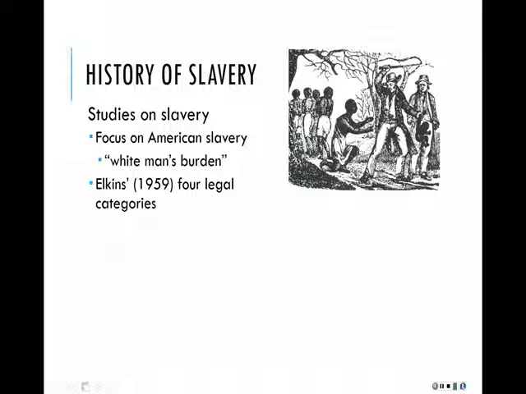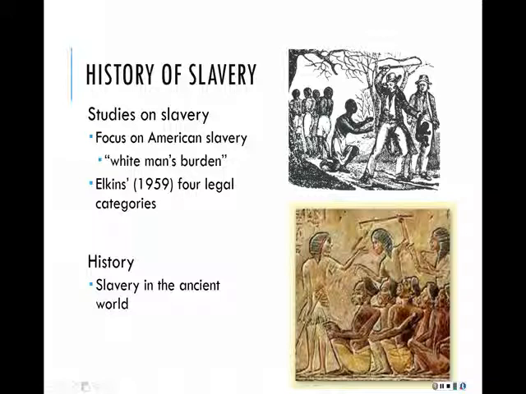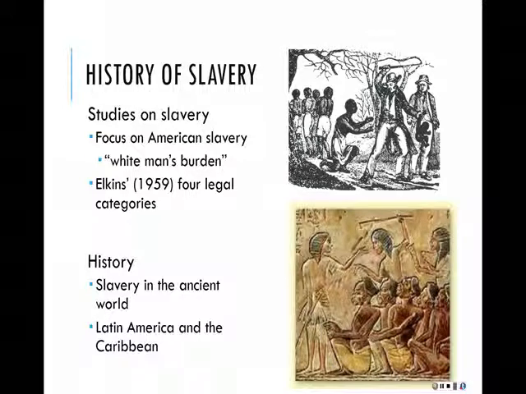But if we go back even before the American experience into history, slavery was part of the ancient world. In Greece and Rome, there were war slaves, household slaves, common or chattel slavery. If you move up, obviously many centuries, in Latin America and the Caribbean, in the 15th century there was the establishment of the transatlantic slave links connecting Western Europe and West Africa and the New World of the Americas. So slavery was linked to European expansionism and colonialism. Europeans were exposed to slave systems and their exploits in Africa and transported that to the New World.